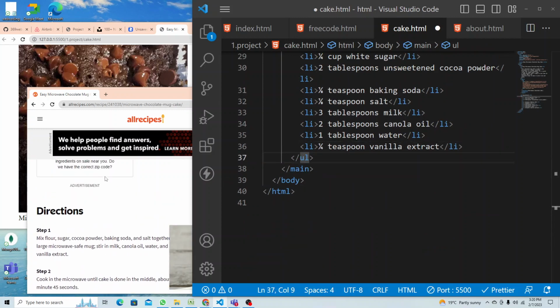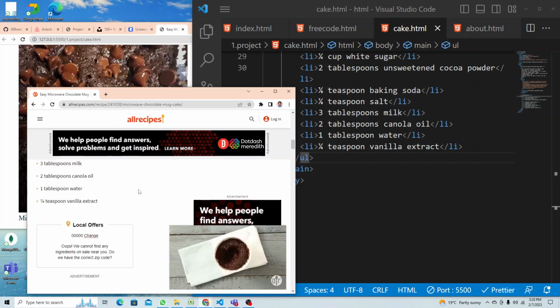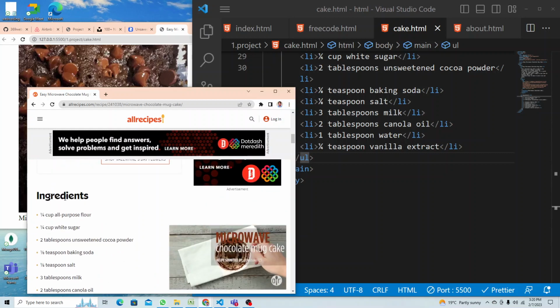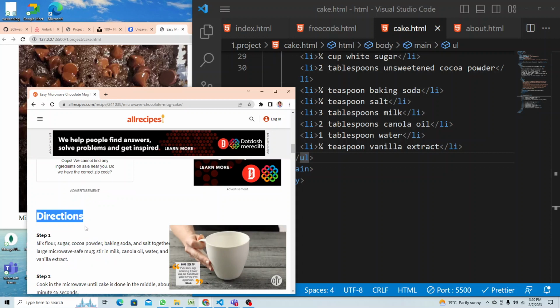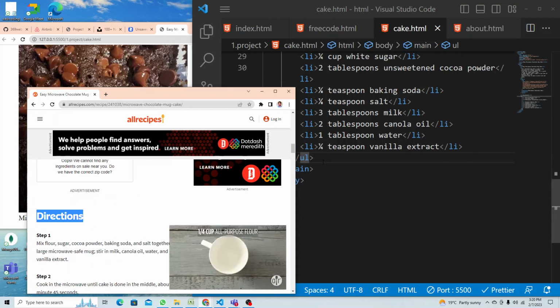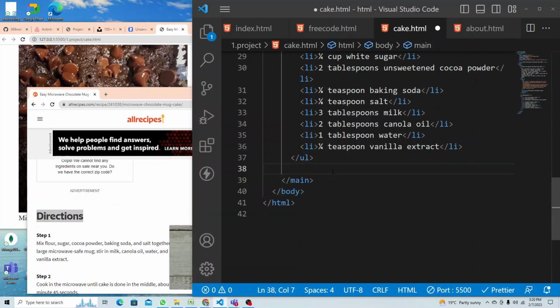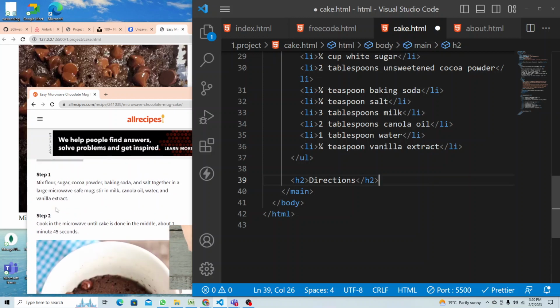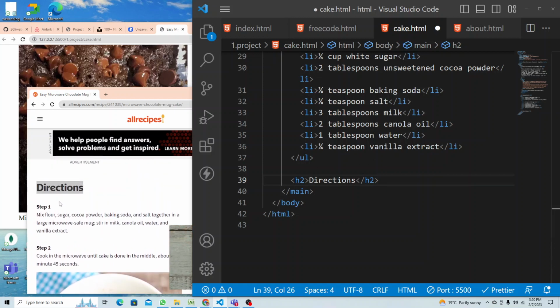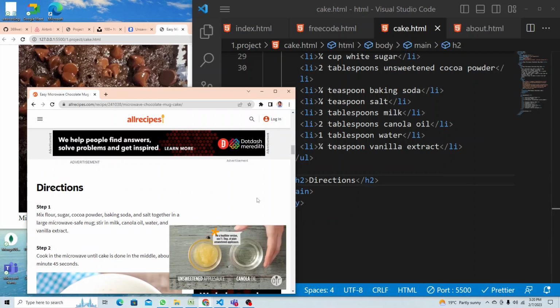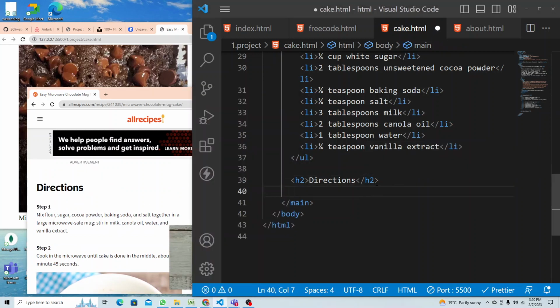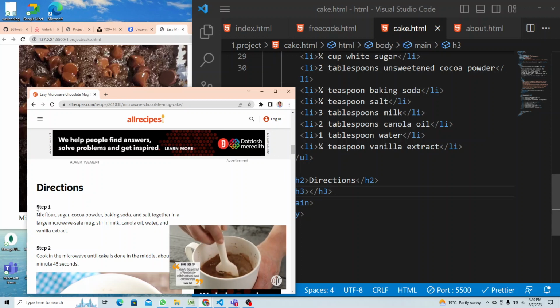What is the next step? So direction now. This is also heading 2, because they are in the same category, like see that ingredients, same size, direction, same category. So the level is the same for the heading tag. So let's put h2 again, and now inside here, see, there is another tag, right? We can use it, maybe let's call it heading 3. That's fine, or 4, but let's put 3, right? After 2 we can use 3. Okay, that's better.